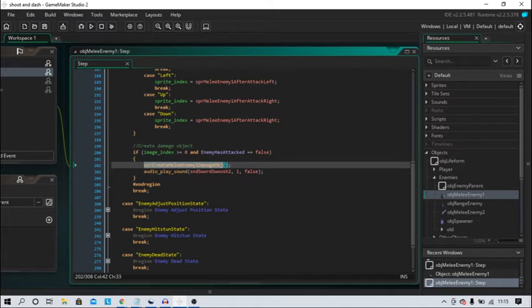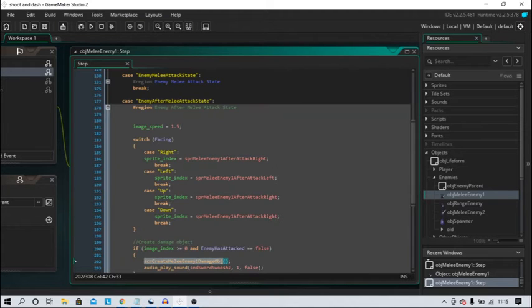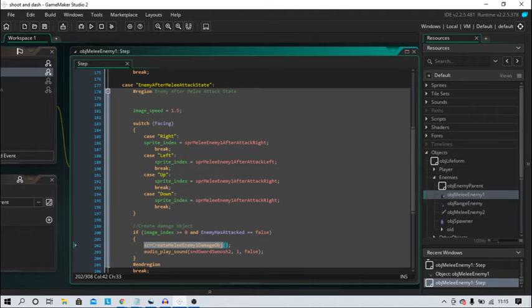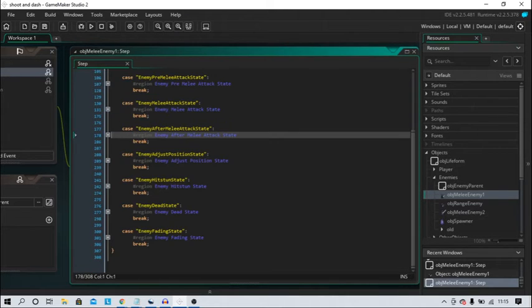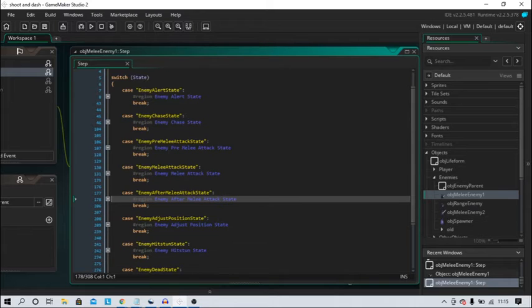So this damage object is created here in this state right after the enemy lands, and the object only lasts for a frame, so he only hits the player once. And this is the basic cycle of behavior from alert to chase and to attacking.